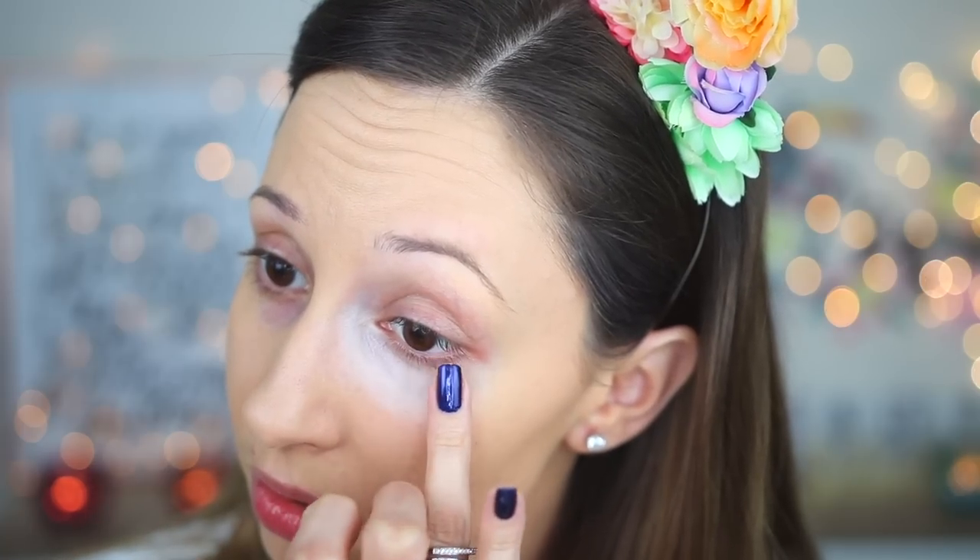I will try to apply some with only my fingertip just to see how it looks. No, this doesn't look nice. I don't like how it looks here — it looks very dry. I will remove it and I will apply my regular concealer, and then we're going to try all of this goodness.